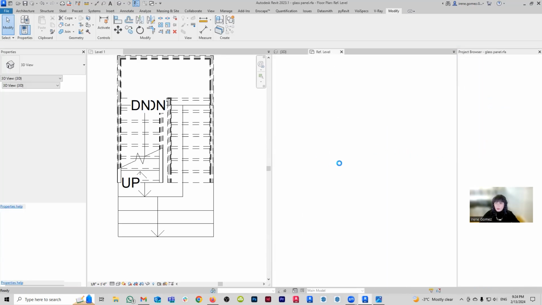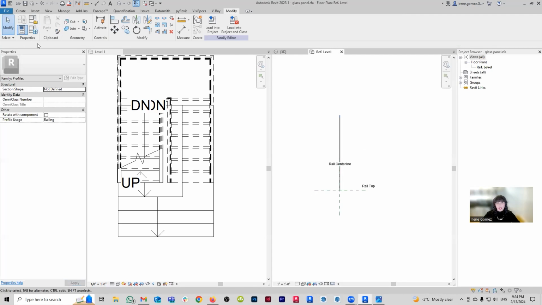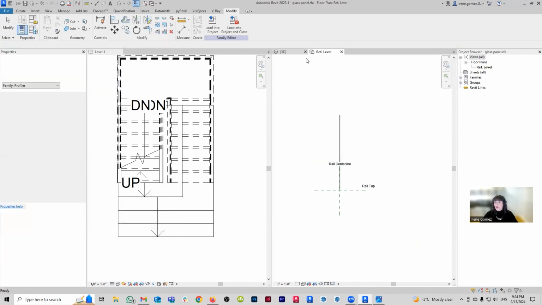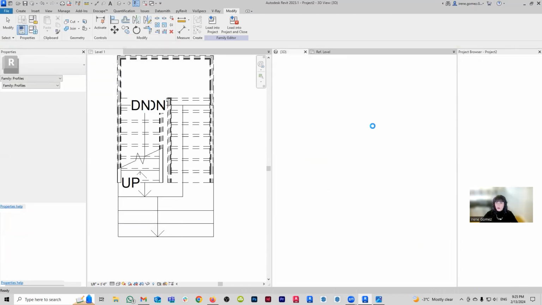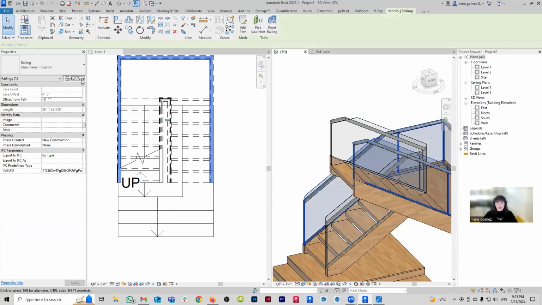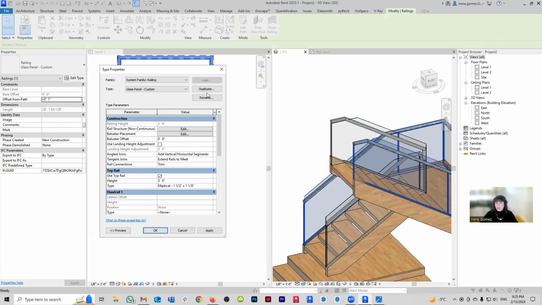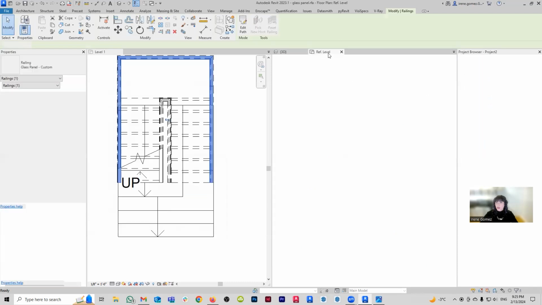Again, if you go to your profiles, your profile is still very much a family. And if you go to the types, you can create a parameter for the height that then when you bring the family into your Revit project, when you go here to edit type and you go here to edit, it's going to attach to that height. So let me actually quickly see if we can do that.